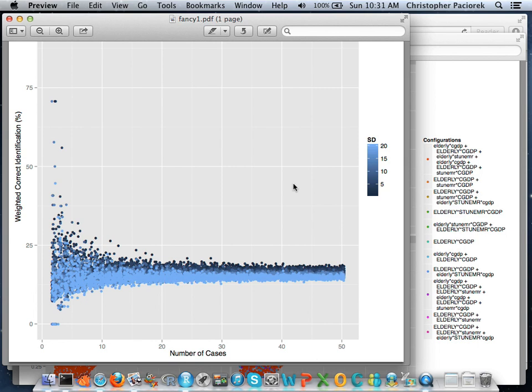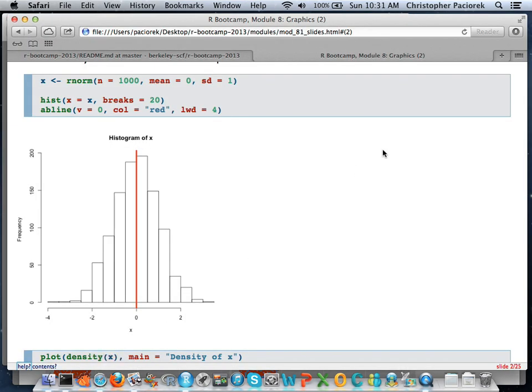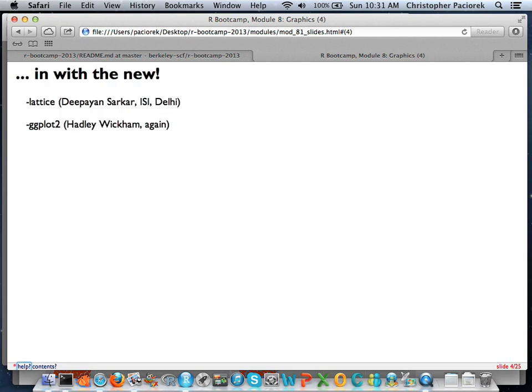Not that you can't do these things with the base R graphics. It requires some hurdles. The output isn't always the best. And really, writing things like this, especially using the very practical packages that we learned yesterday with plyr and reshape, they all interface with these new things like ggplot, which make this incredibly easy to do, such that you probably won't even need to use the base R graphics anymore. So, now that we've gotten that bluster out of the way, let's move on to how you actually do this.